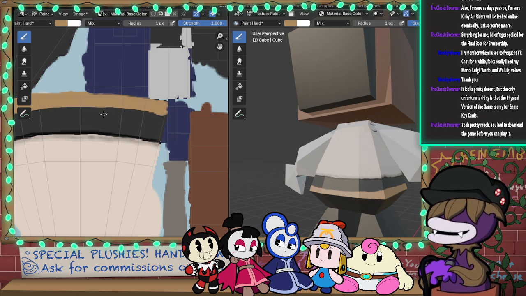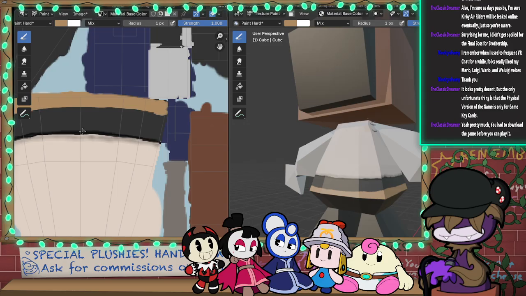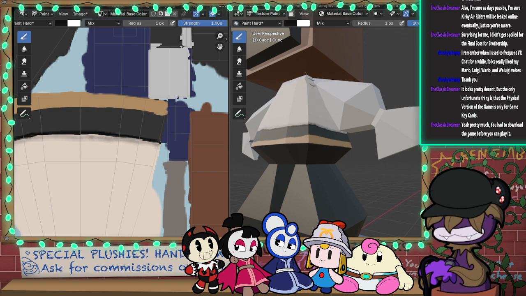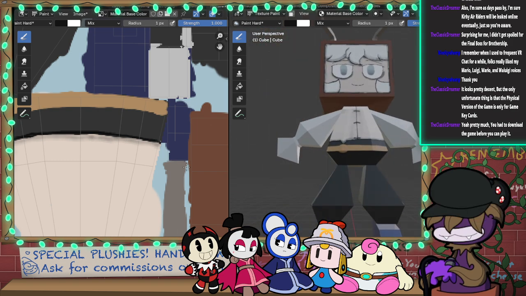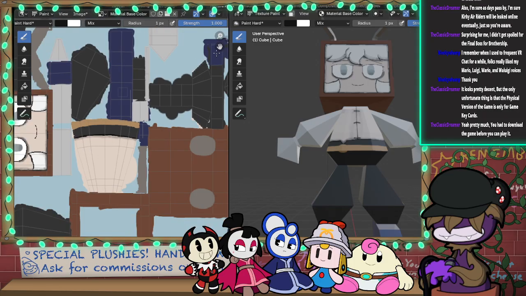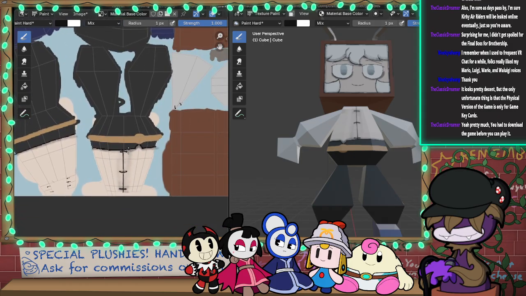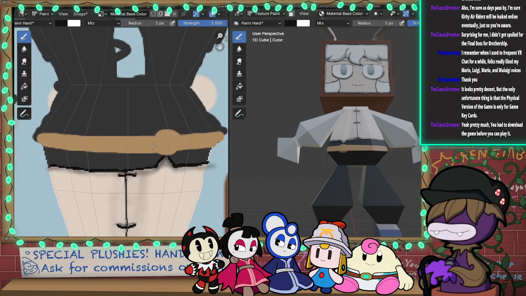Not bad, not bad. I think I'm getting the hang of this texturing. At least I like to think I am.